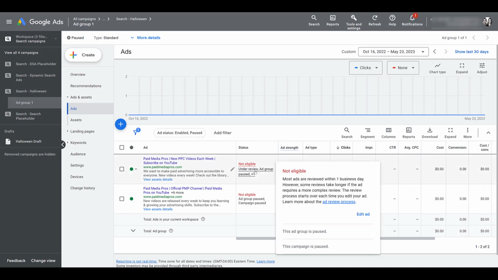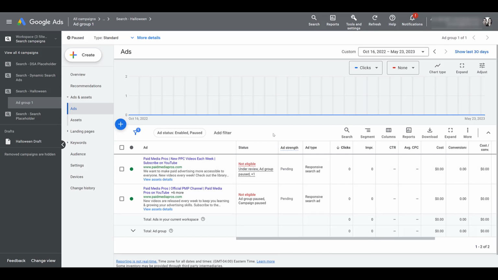The final one will be under review. This is the final reason why your ad could not be running. If you've recently made changes, you have to wait until Google reviews it before it could come back. And that's assuming that the changes you made to the ad clear up all policy violations. So you just have to play a little bit of a waiting game, but it shouldn't take long.